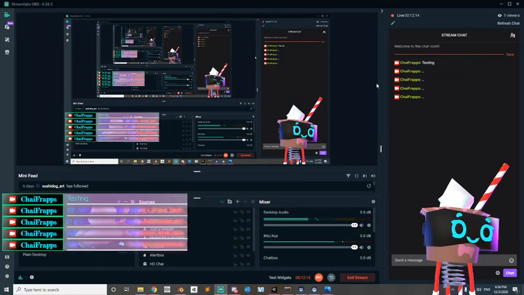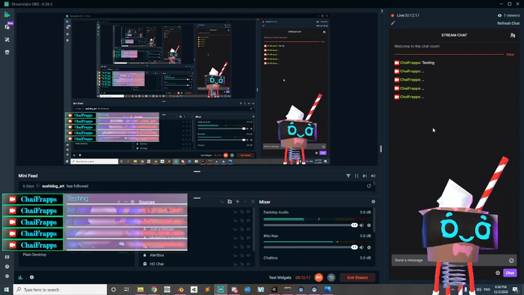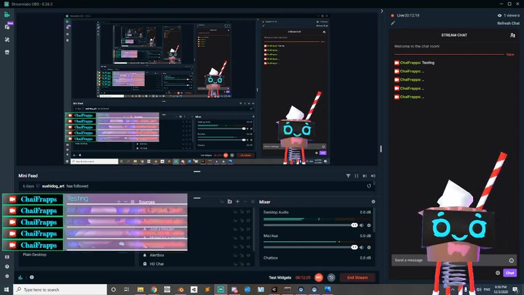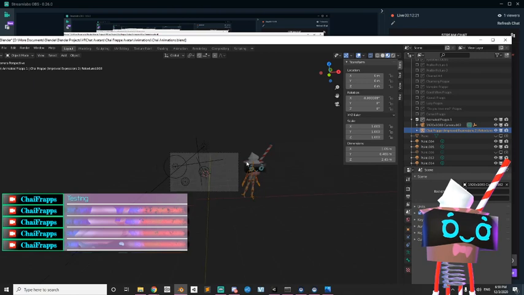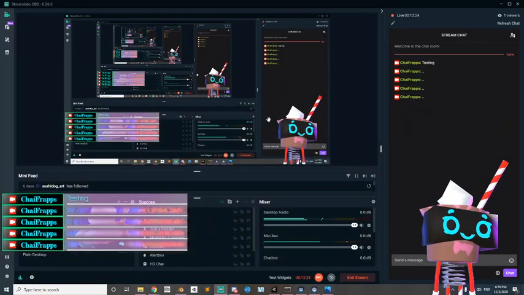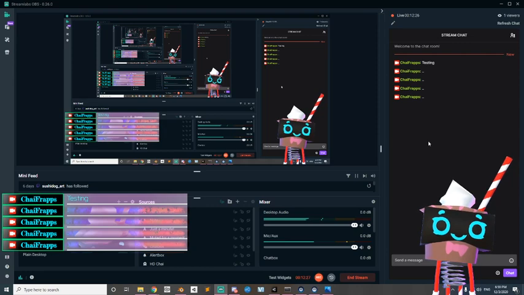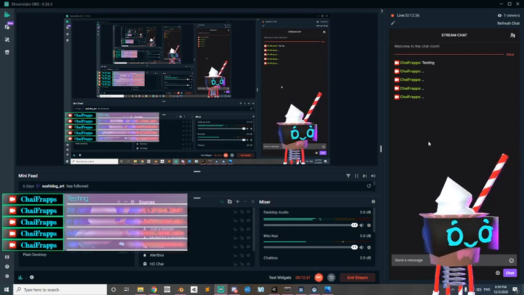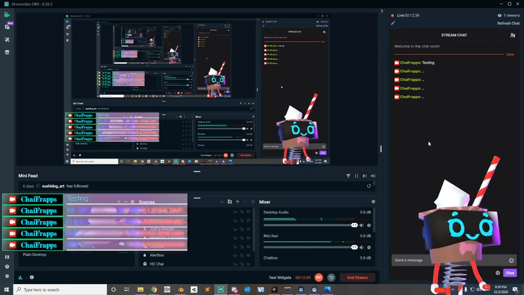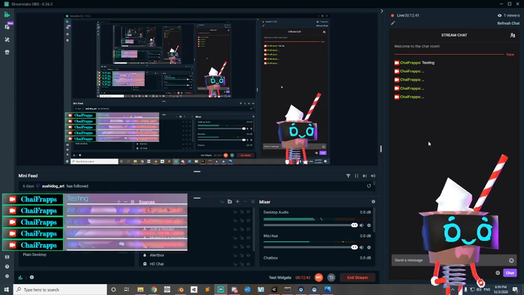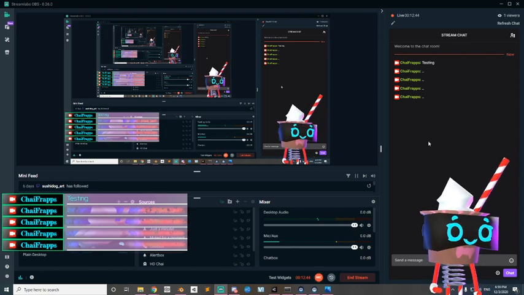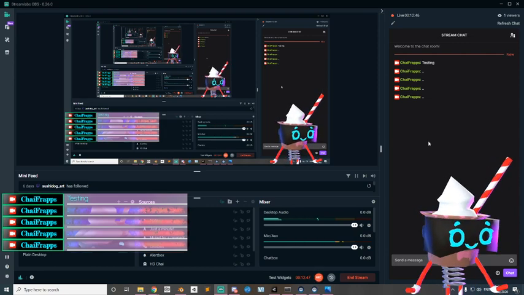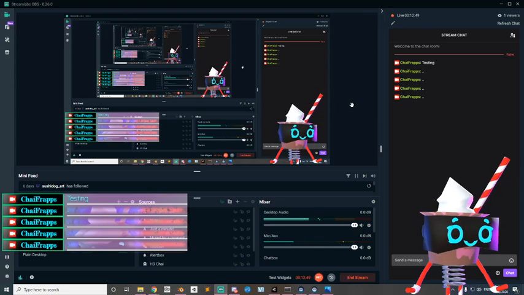So I should be able to record some motion and then import it into Blender. And I wrote a script that can map the skeleton to the animation that I've created. So once I've gotten a good take of the jump, then I'll bring it into Blender and make that transition. But for now, I want to work on that pirate animation.